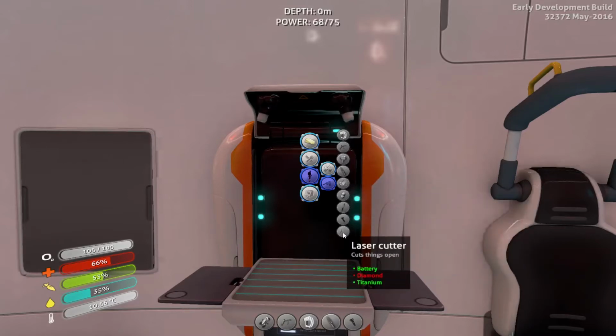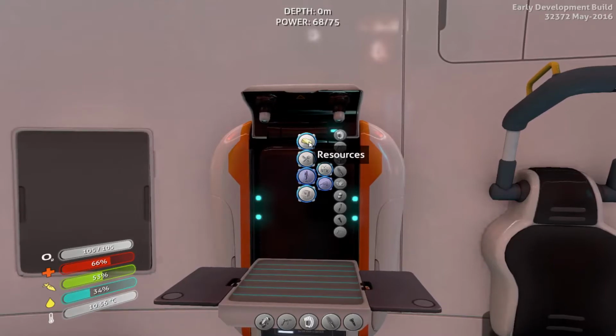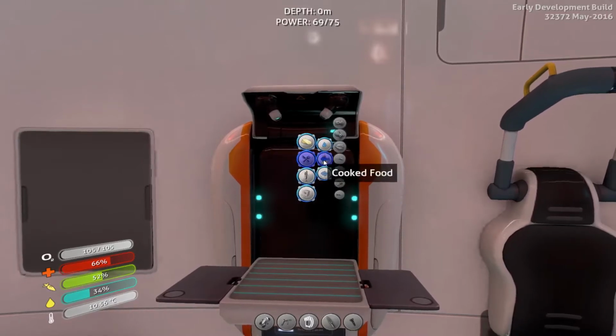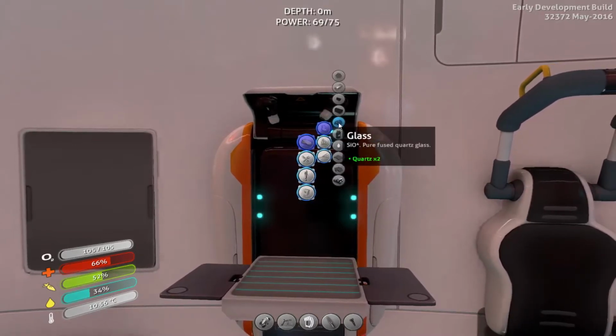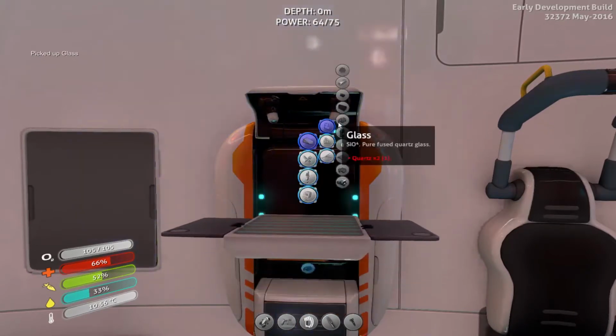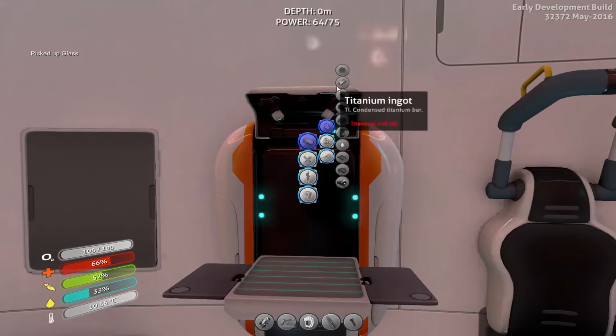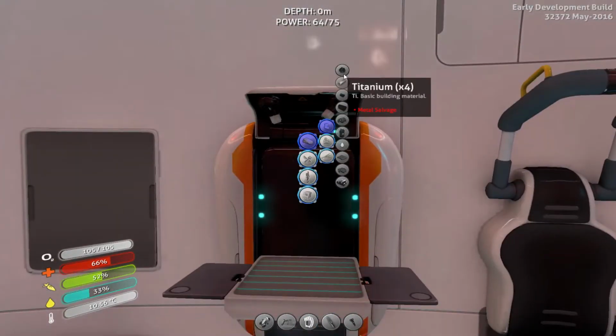Ooh, laser cutter. Actually, from what I've seen from watching other YouTubers, the laser cutter is so you can cut into the wrecks and stuff like that, but you don't get much from them yet. That might come in time when they're closer to releasing the official game. They're still adding on to it. But right now, you don't get much from the wrecks, so there's really not a big point in getting the laser cutter. I push space just for fun.